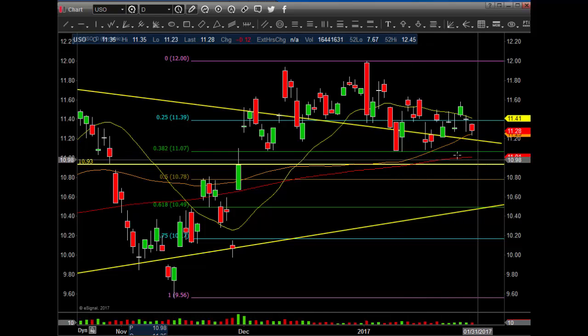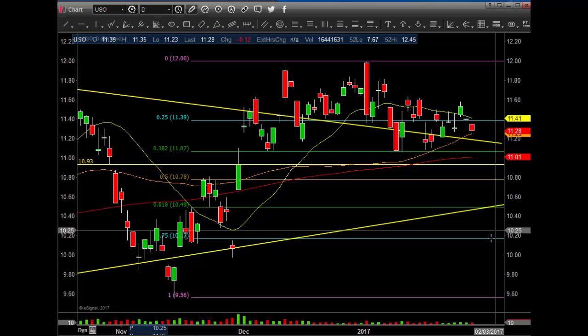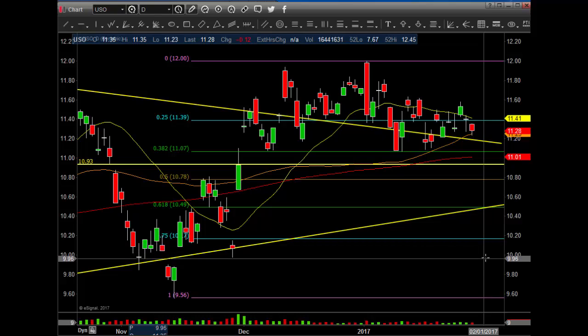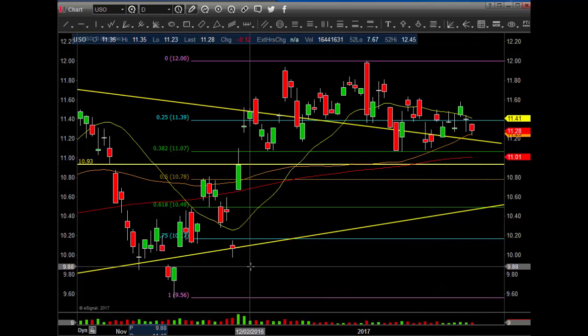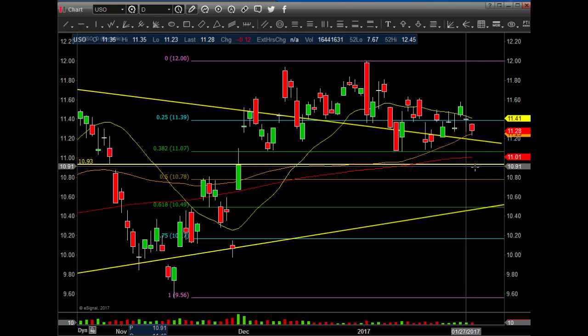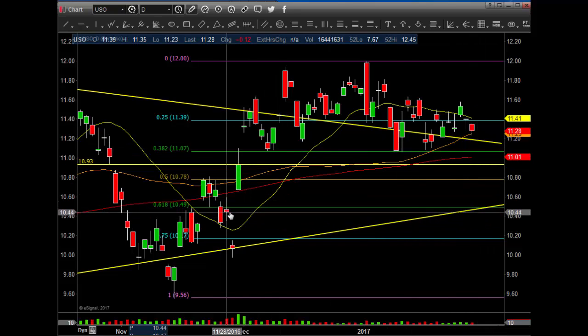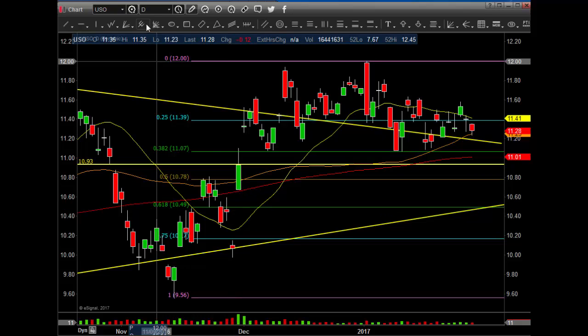You still have great support down in here around the $11 area. But if that breaks, then you've got a gap fill down in here, as well as the 618 and the upsloping trend line. That's around 1050. So if it gets past there, then you're probably going to go to $10, and there's a gap fill still down here around 988. So you've got to watch for that. Again, if you're bullish, you need to get above the 12. If you're bearish, you need to get below the MAs, and then we'll figure out where this thing's going. But most likely this will be your first area, right around the 1044, 1050 area.